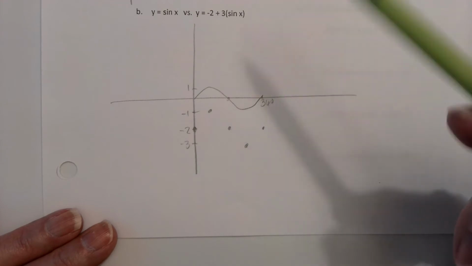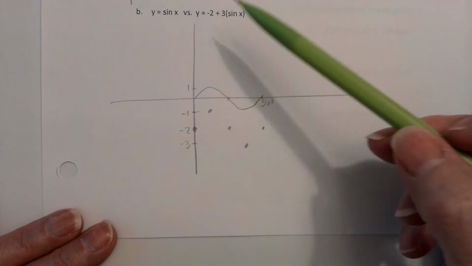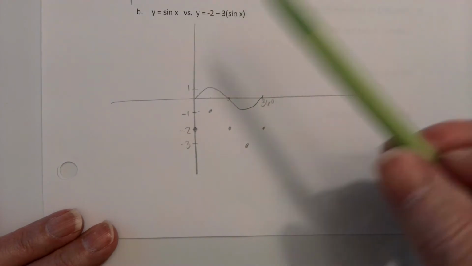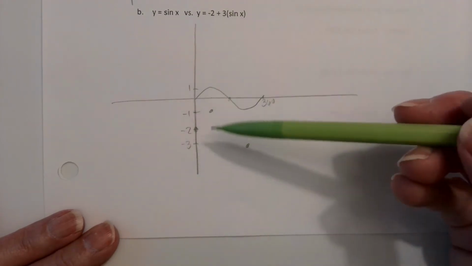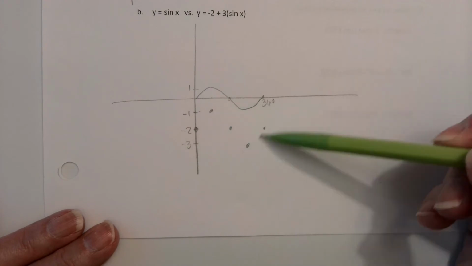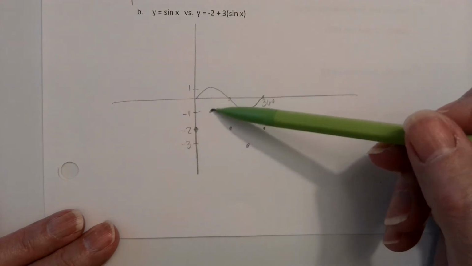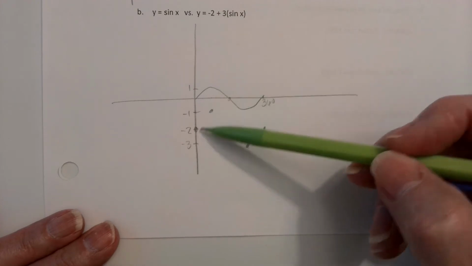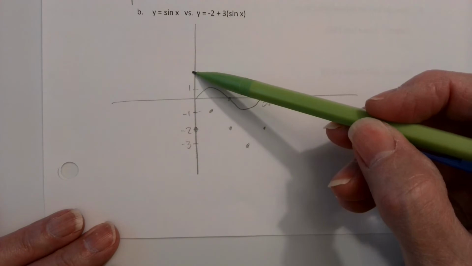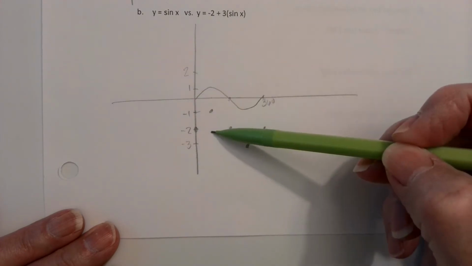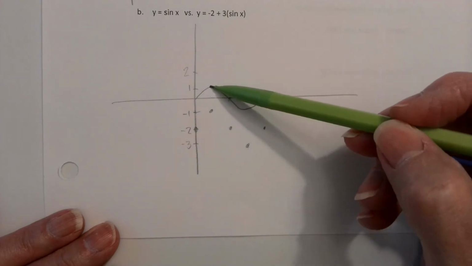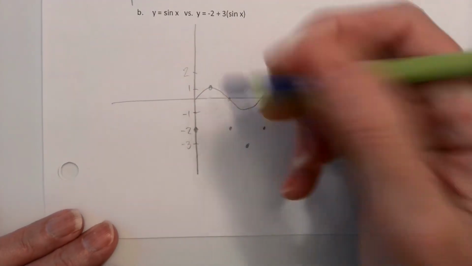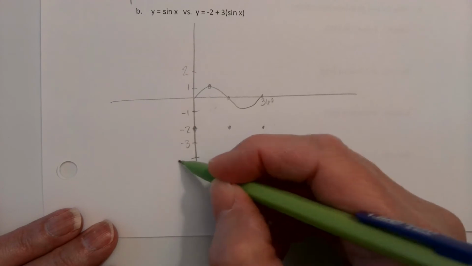Except we got another little issue going on here. And that is I have 3 times the sine of x. It's not just sine of x, it's 3 times it. That's telling me my amplitude is 3, not 1. So if I graph that right there, that's an amplitude of 1. I want to change this point and this point to have an amplitude of 3. So instead of going from the center line up 1, I'm going to take the center line and go up 3. 1, 2, 3. So it's going to go all the way up here. Okay? So you have some bearings on where we're going here.